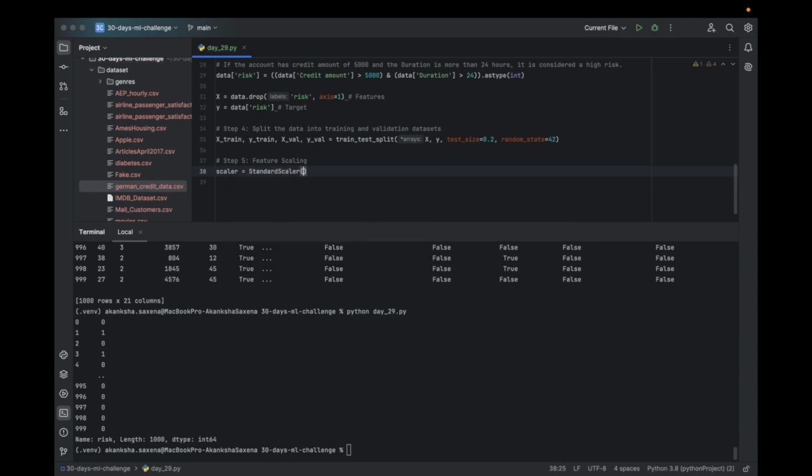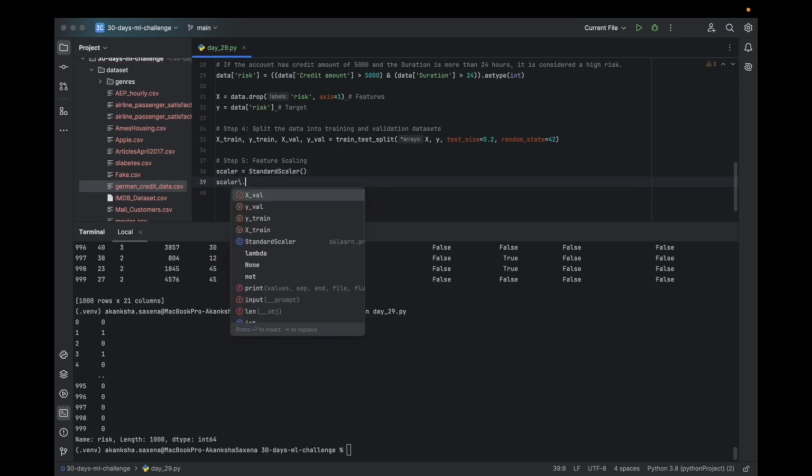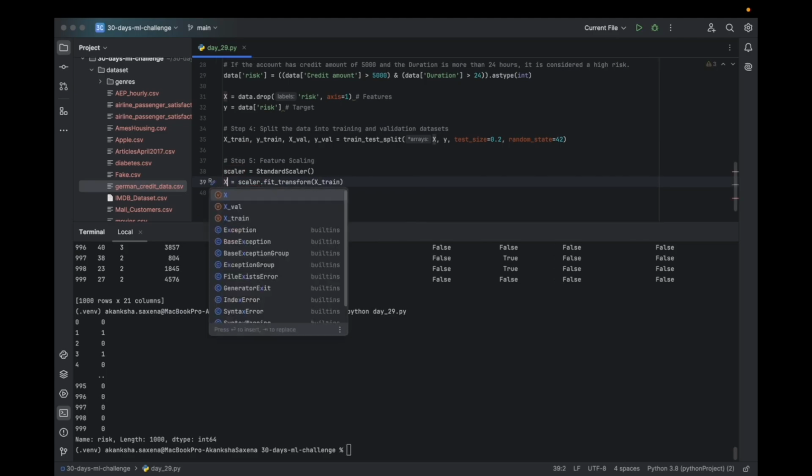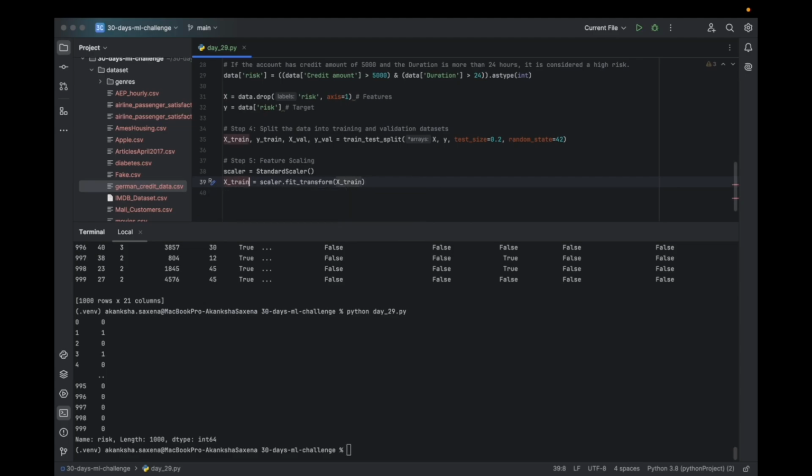StandardScaler, and here we will fit our training features, training data, and call it X_train_scaled. We could have applied this before also, right? I guess we should apply it before.